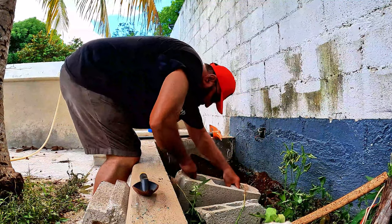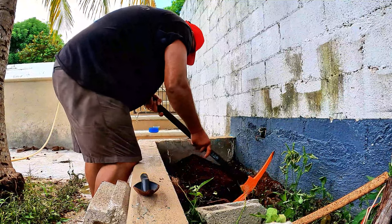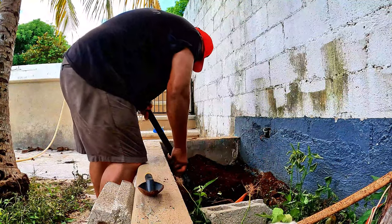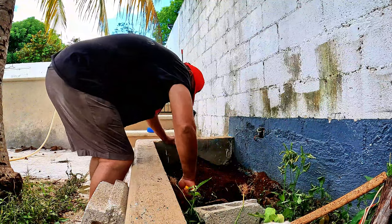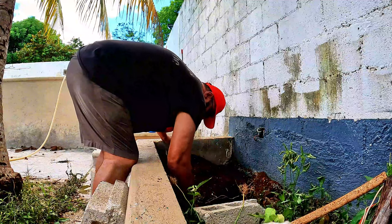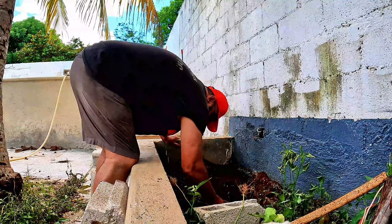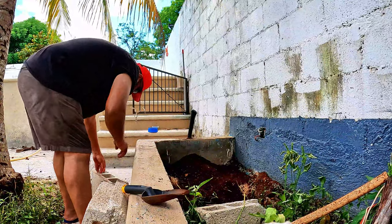Okay, this corner here. That corner there is something not good. A little piece of cement wall there, so I'm gonna have to slide it a little more this way. That's what's blocking it, probably the foundation. Let me build this wall.